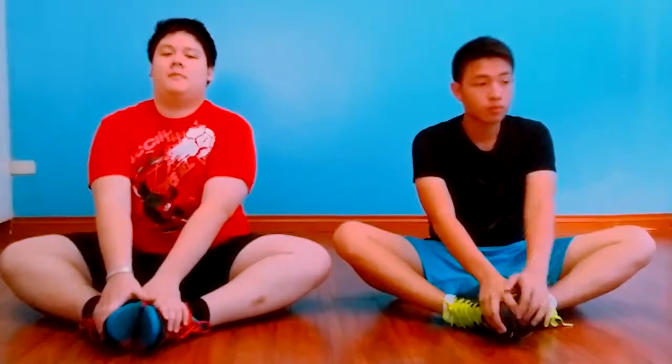Now it's time for the butterfly stretch. Bring the soles of your feet together and use your outer thighs to push downward to get a nice good stretch. Hold that for another 15 seconds.